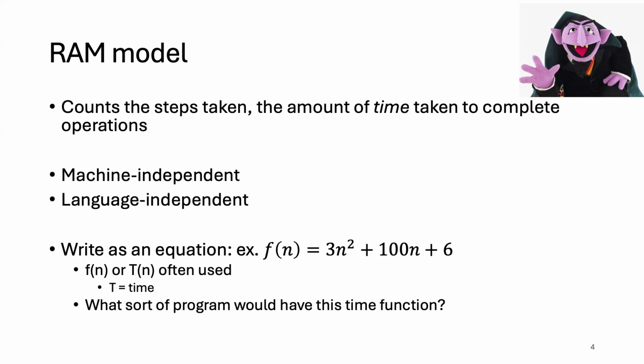All right, what do you think? Any ideas? Go for it. Finding duplicates in a list. Finding duplicates in a list? Yeah. How so? Second one iterates through the same list. Yeah. Okay, so that gives us an n, then n squared. And so for us to have 3n squared, we would have to do that 3 times. Yeah. Other ideas?